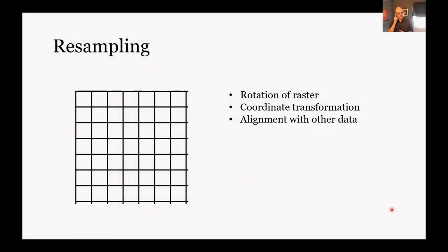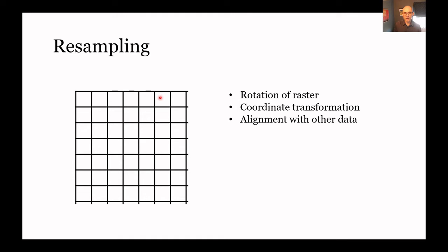So we'll move into the last subject in this lecture that was mostly about resolution. We started off with scale, map scale mostly, and then we moved on to sampling frequency, resolution, and now we're going to go into something called resampling. This is connected to resolution, specifically our nominal spatial resolution, where we have a raster with cells or pixels, depending on what data we have.